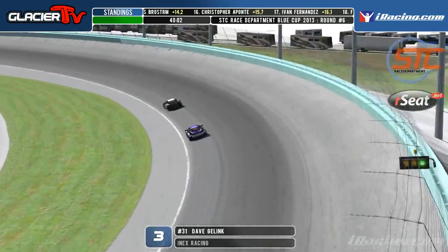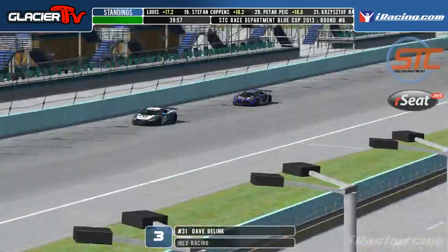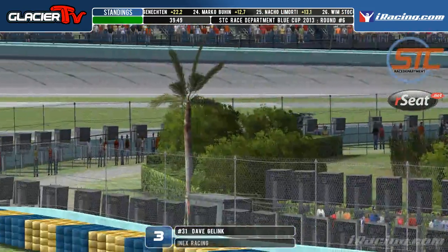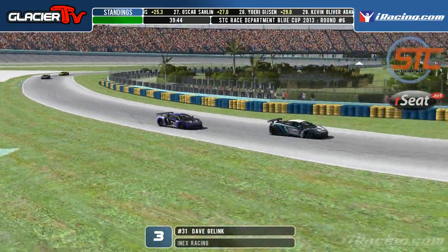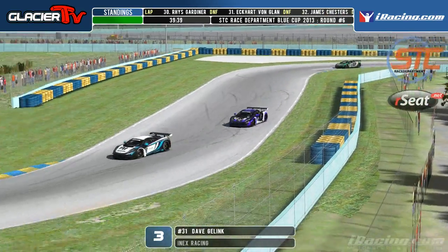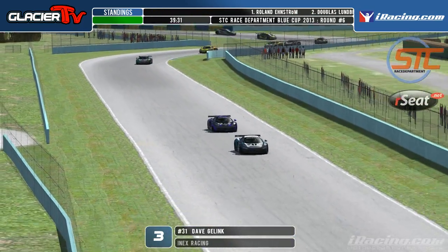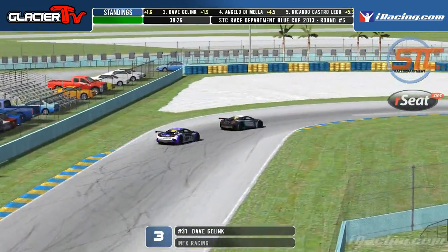Is there anything else you're seeing at the moment on track, Rob? There's battles into braking zones. I can't keep up. There's battles going on everywhere. There's crazy driving everywhere. It's great, but it's so hard to keep up with. As I'm currently looking at Tony Gunnarsson in 7th place, trying to chase down Pawel Bienkowski for P6, and there's a couple of Black Rebels. I think there's a Black Rebels car in front as well. So he's got a good run out of turn 3, and it's just closed him down.